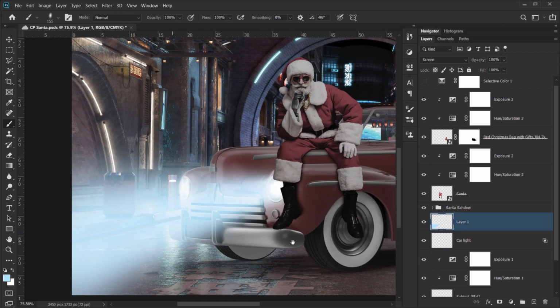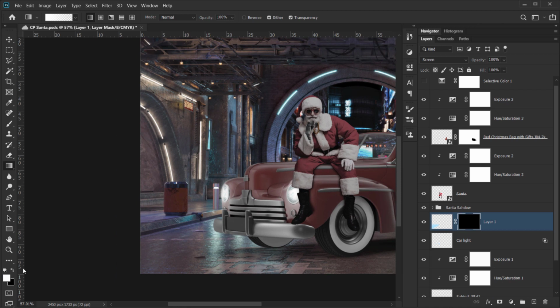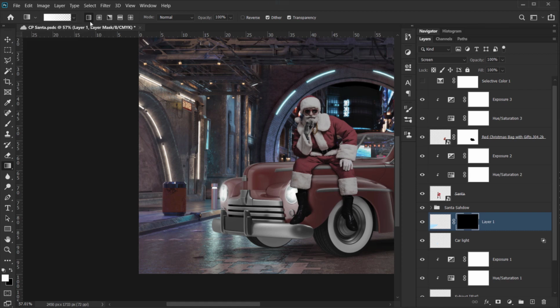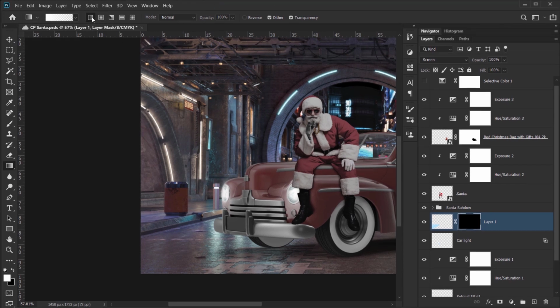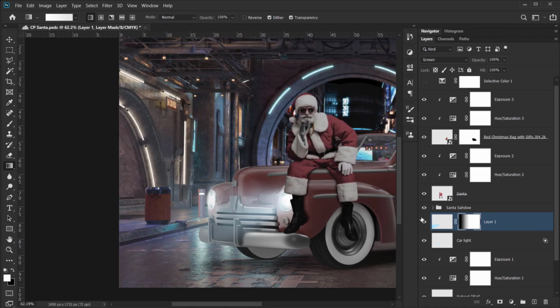Let's keep it up. And then I'm gonna add a black layer mask by pressing Alt or Option and one click. And I will switch to my gradient. The gradient I have is foreground to transparent, and it's the linear one in here. Alright, so we'll just make one point in here and one click and drag, just like that. Let me redo this, one click and drag, just like this. And as you can see, this will create this really nice ray. You can add more if you want, but I think I will go with it like this for now.